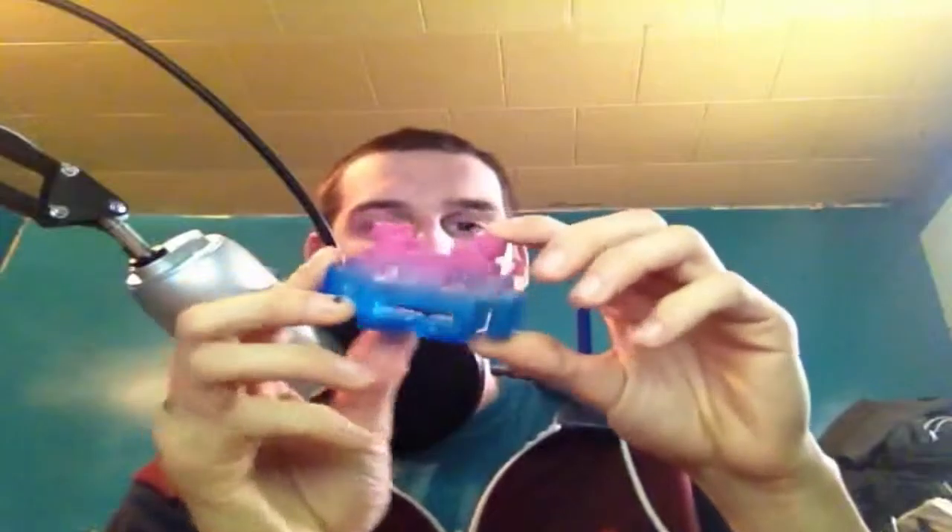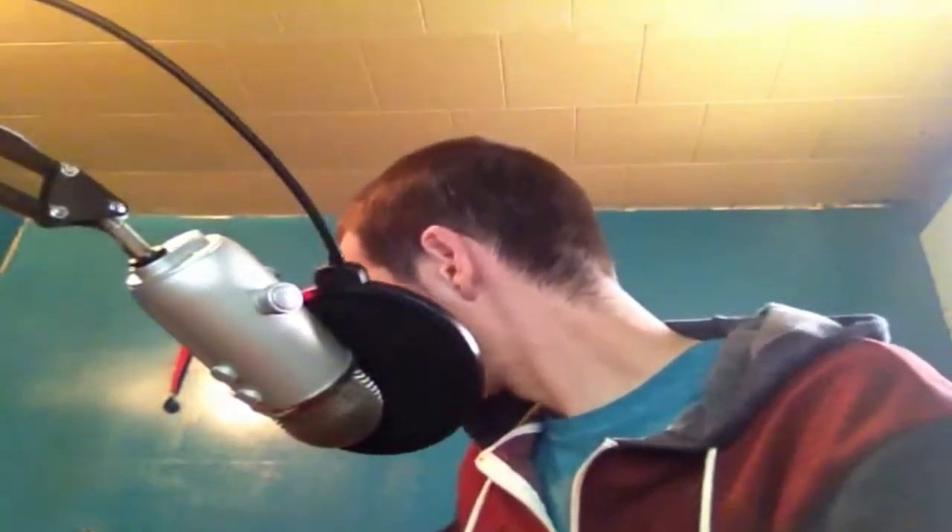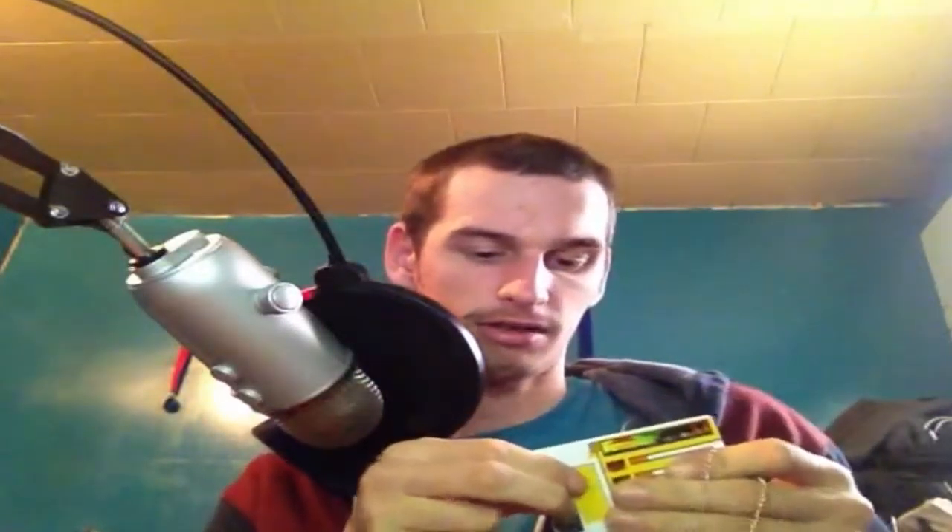I'm recording on my iPhone so I'm not sure what the quality looks like. First things first is a cool shirt right here. It's an X-Files shirt — pretty cool. It has aliens and stuff on it. Some aliens right there, aliens right there too, some guys running on the bottom. Nice shirt, looks pretty sweet. I like it.